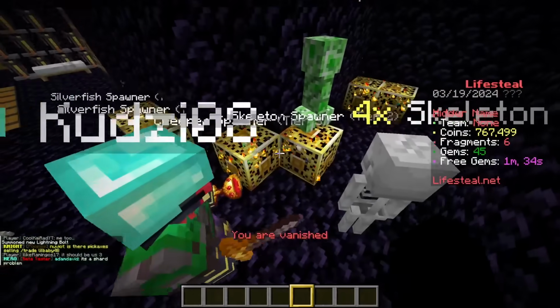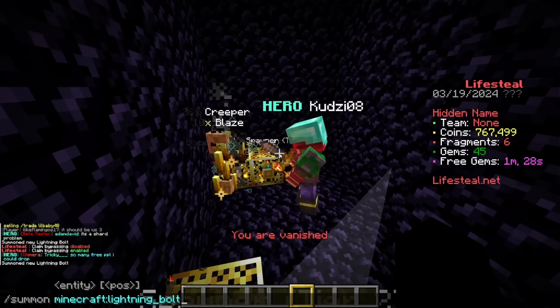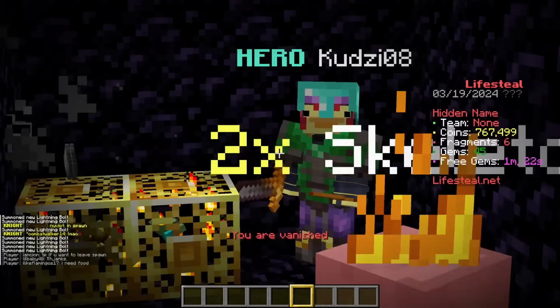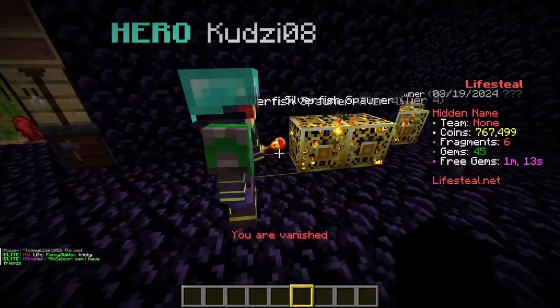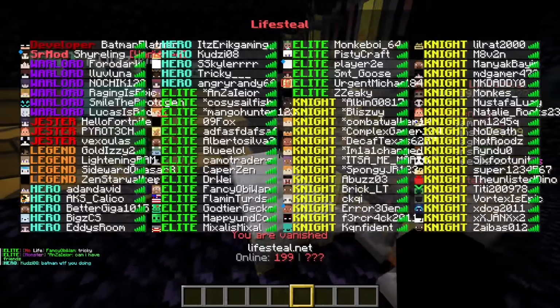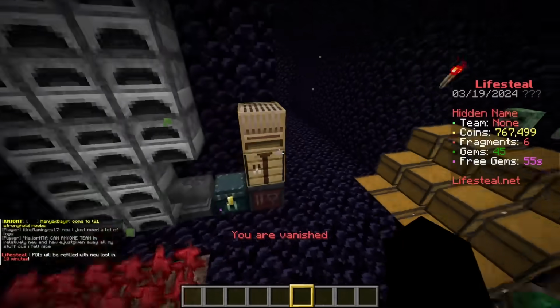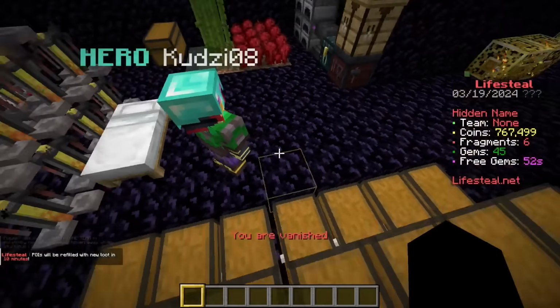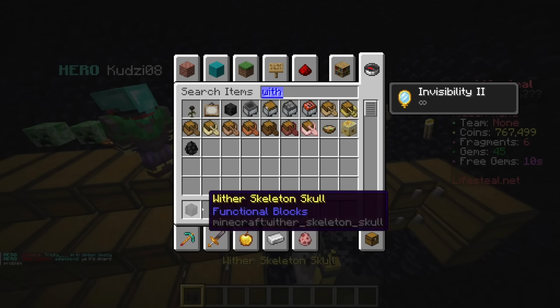Okay, what if we just spam lightning bolts, right? All right, you noticed that. Yeah, you noticed that. I think bro might be a little bit scared. Batman, what the F are you doing? Okay, they think it's Batman trolling them. Oh, that's hilarious. They think the dev is lightning them when it really is me, but they don't know that. What if we replace their creeper heads with wither skin?